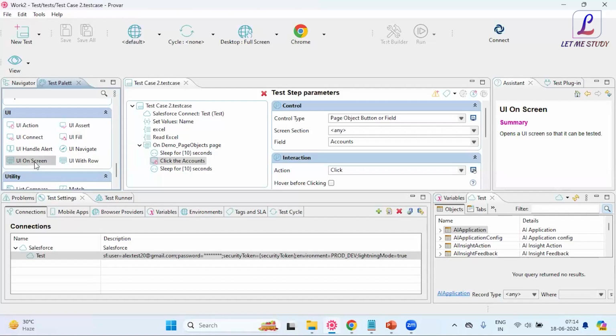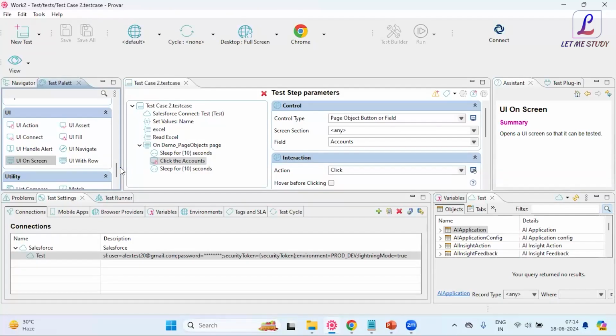Using UI on screen, what we can do, as I was telling you yesterday, is directly open an account or directly open a contact. Suppose you are creating an account, then searching for that account, and then opening it. All those activities we can omit.